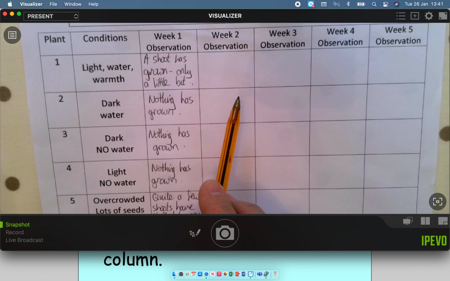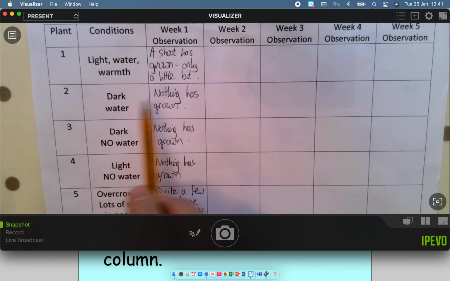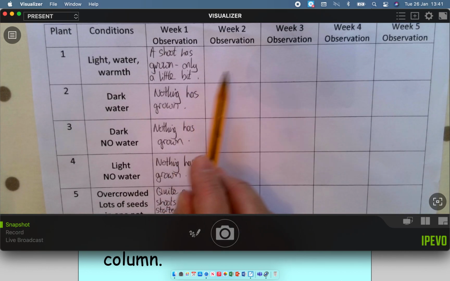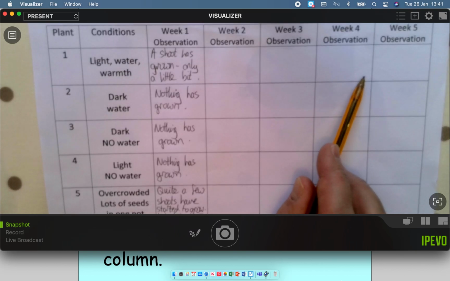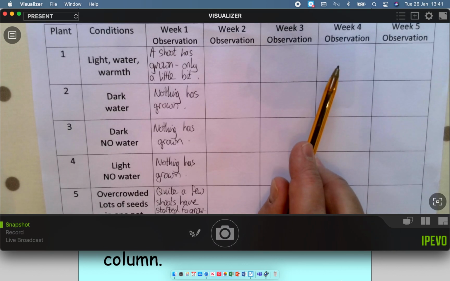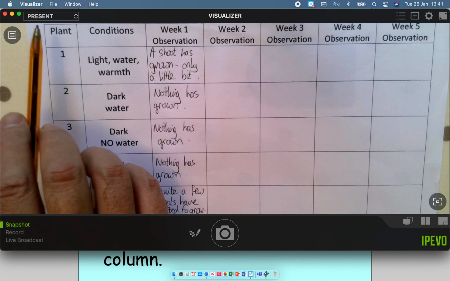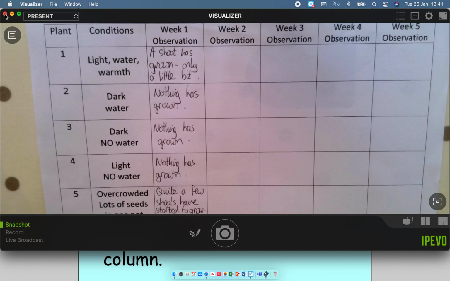So this is the sheet. You should hopefully have this stuck in your book, or because you printed it out, or you drew it into your book and you've got the columns in place and you're able to just write directly onto your page. Okay, so please fill this in as we go. So I'll just give you a moment to get to your section that you need. Okay, open your science book, get to the page where you had this. I'm going to close this down, but that was a reminder of what you need to do. But I have got the observations coming up. You can pause the video as we go, looking at each plant to make your observation nice and clear.